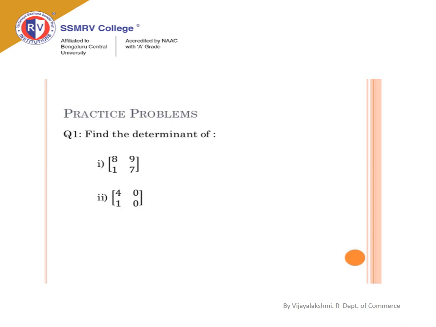Now the determinant of A is equal to 2 into 8 minus 6 into 4. In the first problem, when you are given the opposite numbers, 2 can be multiplied with the 8, and 6 into 4 is 24. 2 into 8 is 16, 6 into 4 is 24. 16 minus 24 will be minus 8. In the second problem, 4 into 0 minus 1 into 0, the answer will be 0.